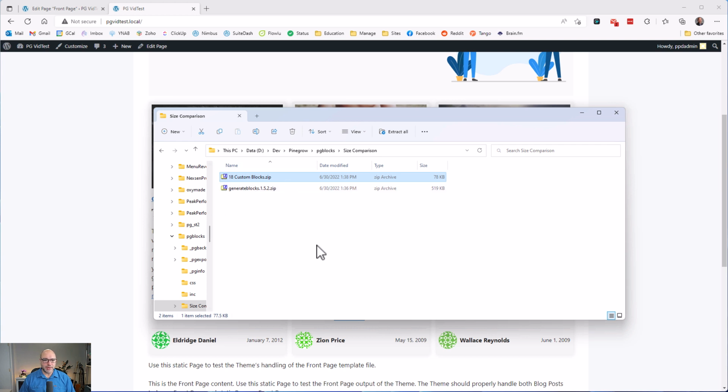We don't need to worry about incompatibilities. We don't need to worry about updates unless WordPress comes out with some sort of major breaking change, which doesn't happen very often. Compared to something like Generate Blocks, Cadence, or any other block plugin, you need to worry about security problems. You need to worry about incompatibilities. You need to worry about breaking changes with these a lot more often than you ever do with a custom block. I hope this helps you get a good feeling for just how powerful WordPress custom blocks are and how easy they can be to create, especially with a tool like Pinegrow.